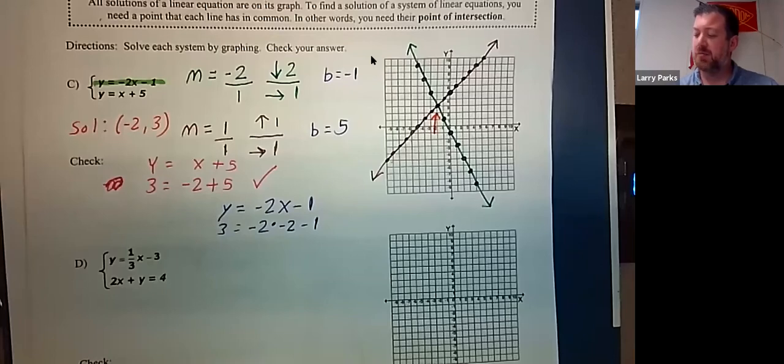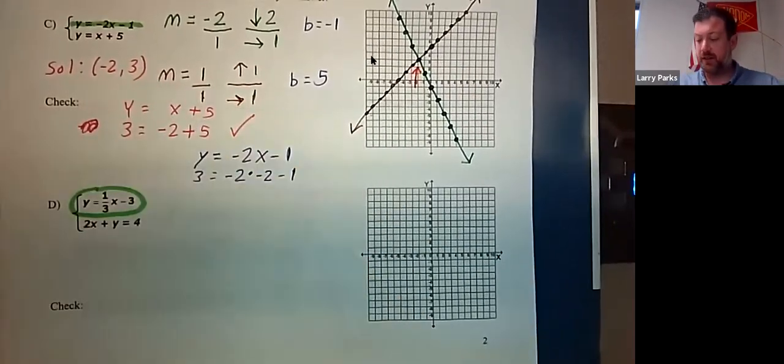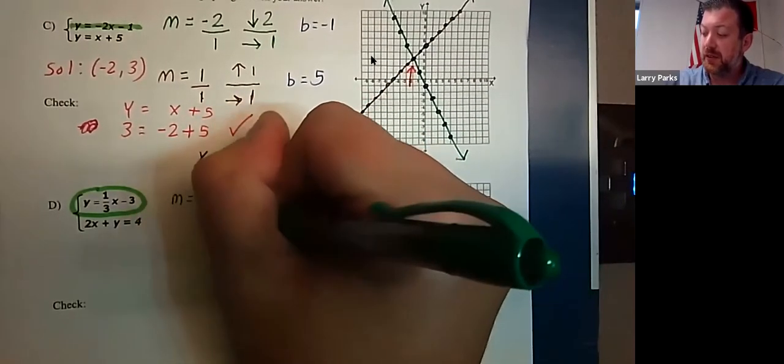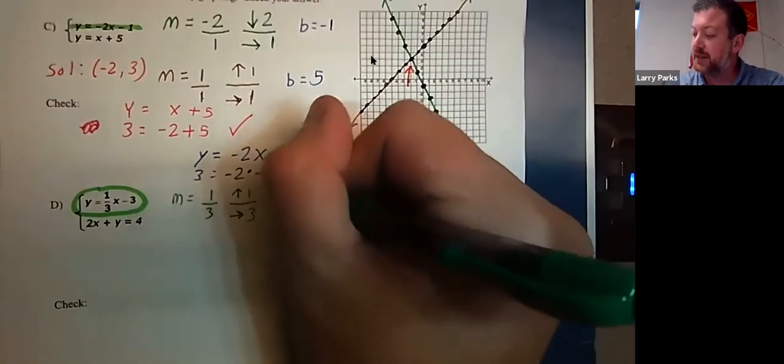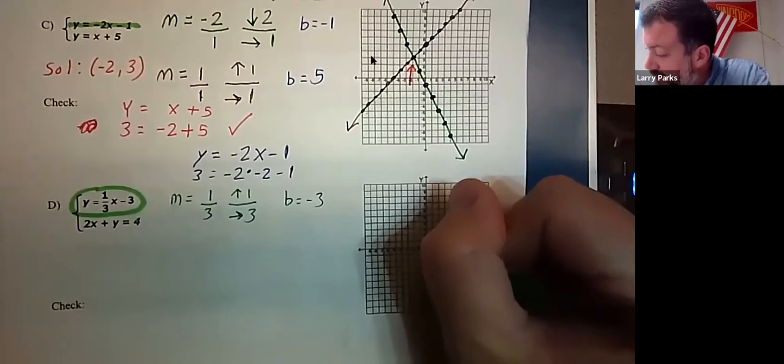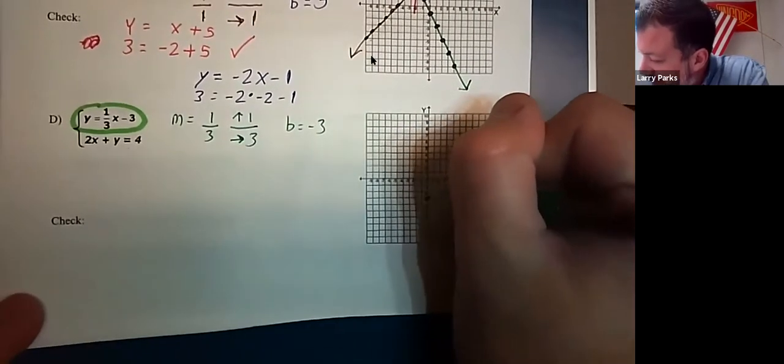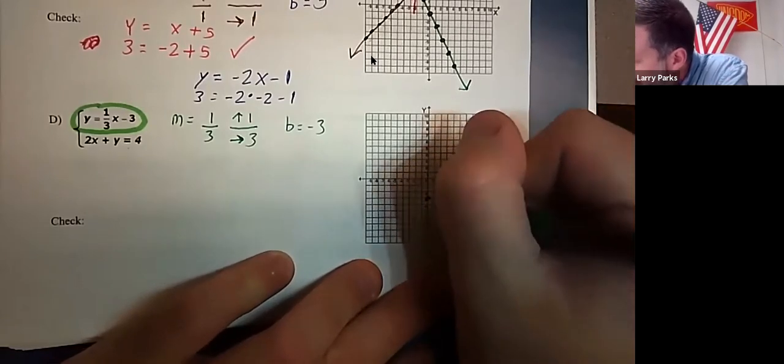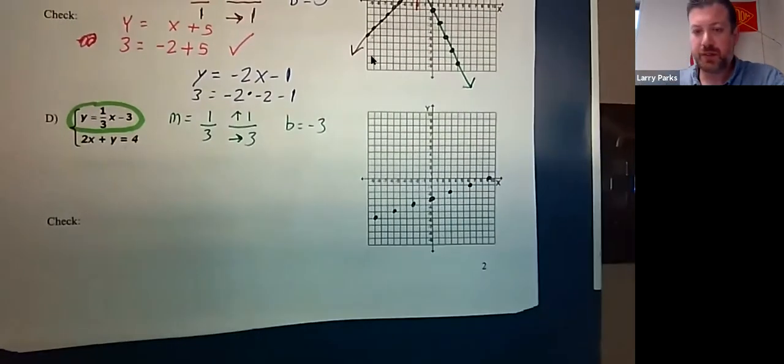But D, we could do D real fast. So this one, I might go through it a tiny bit faster. So what do I collect from there? I collect from there that the slope is one-third. So that means we're going to go up one over three. From the one-third. I also can collect where you start. You start at negative three. So you go over here to negative three. And then you go up one over three. I could do that. Up one. Up one over three. And then down one left three. Connect the dots.